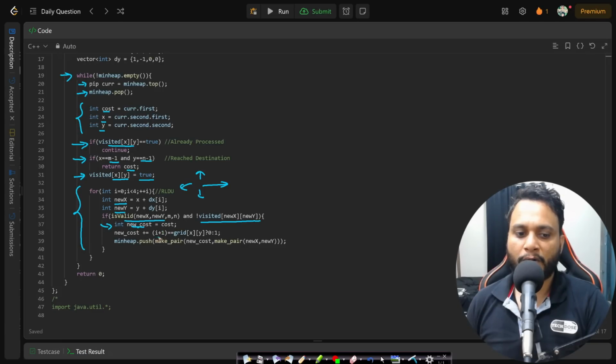If it is according to the direction which is mentioned in the matrix, then I will be adding 0 cost for it. But if I have any of the other 3 directions, then I will be adding cost 1 for it, and I will be pushing the new cost comma the new index new x, new y into the min heap, and this is what we will be repeating. So at the end we will be getting the minimum cost as our final answer.